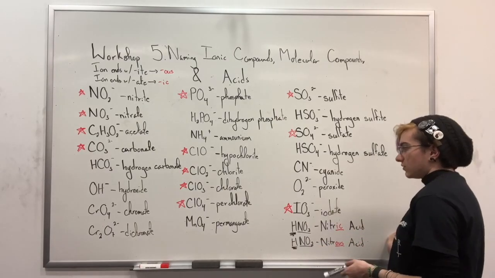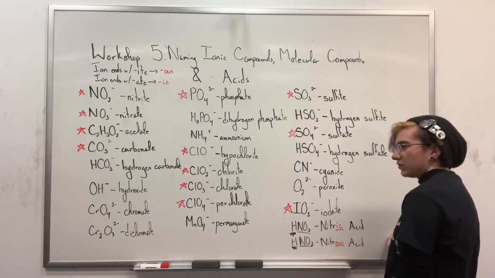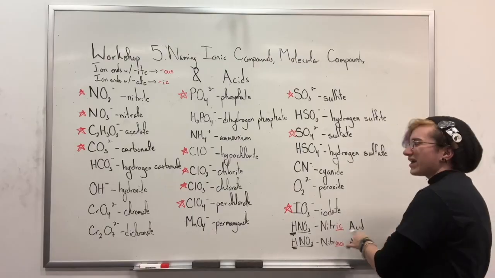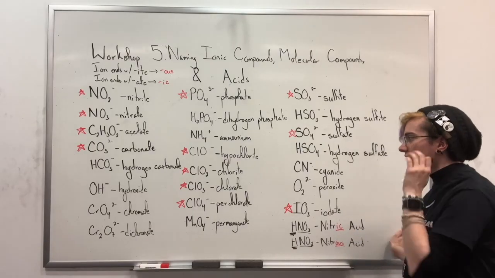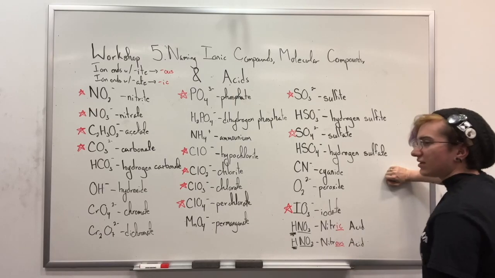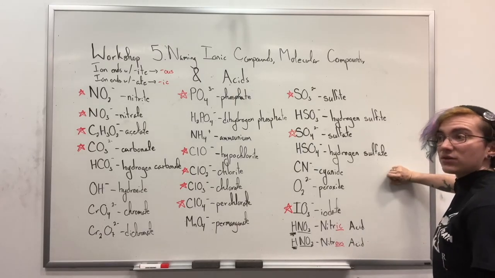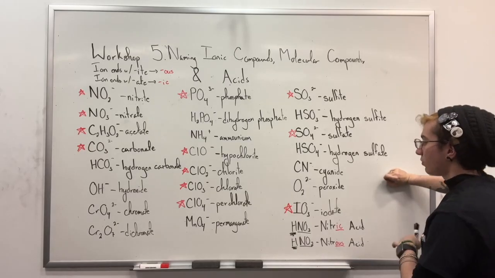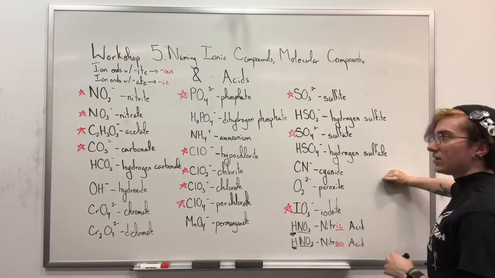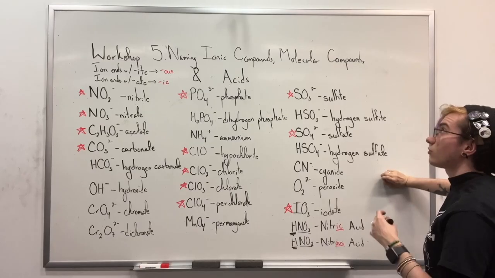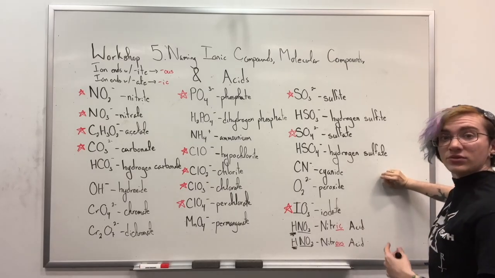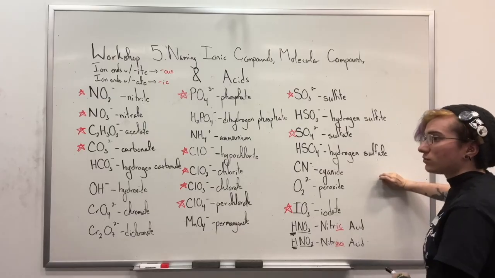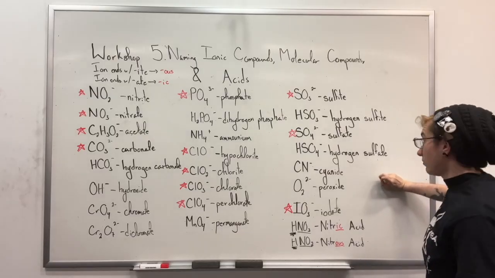And to demonstrate that, when knowing the properties of these two acids, even though they're only different by one oxygen, nitric acid is a strong acid. It is highly corrosive. Nitrous acid is a weak acid. It's still acidic, it still has corrosive properties, but it is much weaker than nitric acid is. One is strong while one is weak. The names create a very distinct difference between the two to be able to differentiate what you're actually using each for. Because if you don't know the difference between the two, you can cause a reaction to go very poorly.